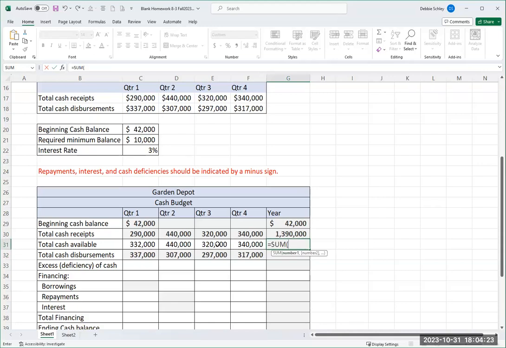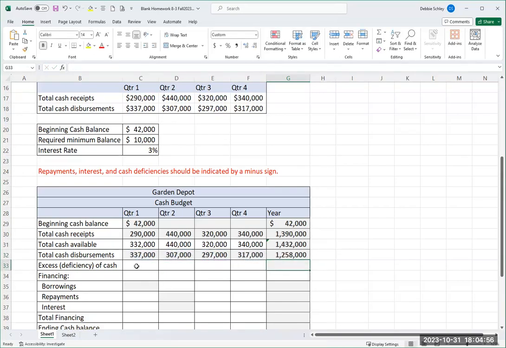It is not the sum of this. That would be a whole lot of money, and that's not right. So it's the sum of these two is the total cash available for the year. Okay, you see that? That has to be added this way, not this way on a total. But total cash disbursements, this is all the money we paid out for the year. That one does sum across. So I will add those across.